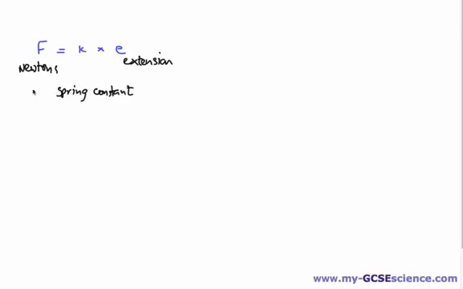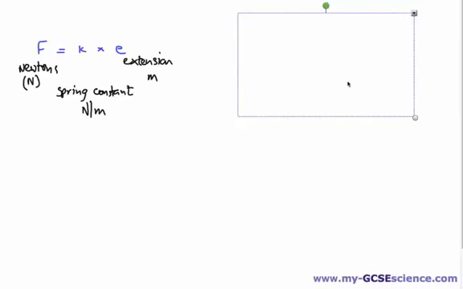And if we're being consistent with our units, I should have said force there, but if we're being consistent with our units, this is newtons. The spring constant is Newton meters and extension is in meters. Okay, so that's the formula that you should be able to use. You will be given this formula. They won't necessarily tell you, no, in fact they will tell you what they stand for, but they won't give you the units. So let's have a look at a couple of questions that you might have, an easy one and a slightly less easy one.